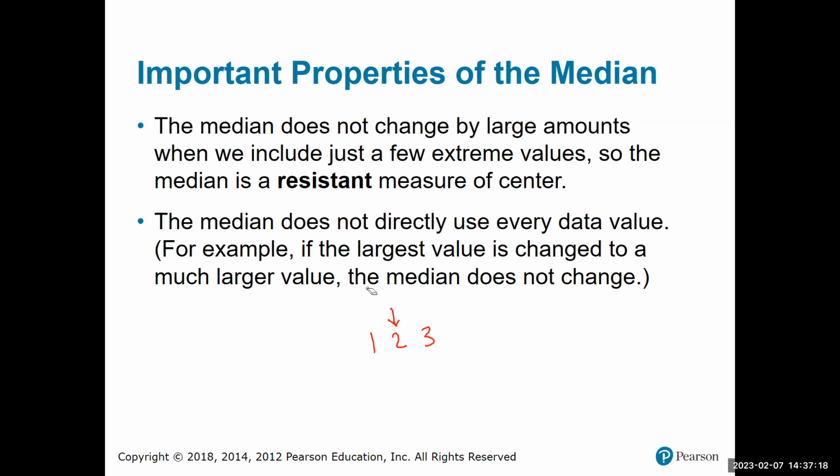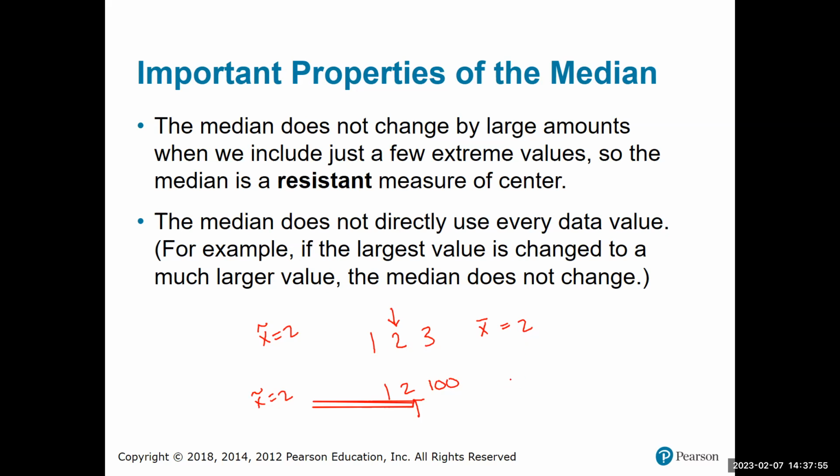So let's think about this. Let's just think about it for a minute. So if you had 1, 2, 100, right, the median would still be 2. A lot of times we call the median x tilde, right? So the median would be 2 in both cases. But here, the mean would be, well, 2. So 1 plus 2 plus 3, right, is 6, divided by 3 is 2. You get 2 for your mean.